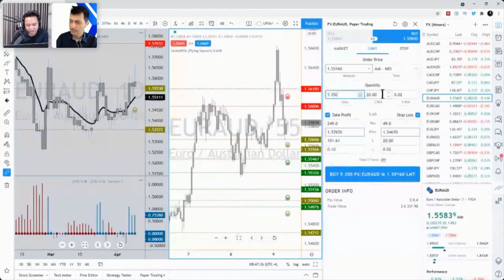So let's say you want to risk $20 on the trade, just to pick a number. That would be 5 micros. 5 micros with MetaTrader is 0.05, isn't it? Yeah, so 0.05 lot. So here I'm just going to type it, run numbers 5,000, and I'm just going to place the order.